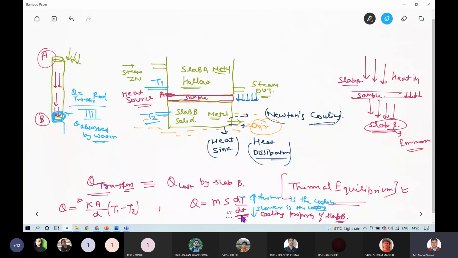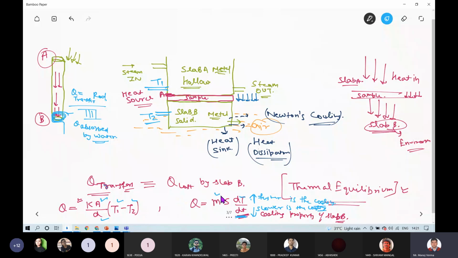Okay, so yes, we also have to find this value of dT by dt, and by experiment we will see how we can find that. But if we have this value, S will be the specific heat of the material used to make slab B, and m is the total mass of slab B. So this will be your total Q lost, heat lost, where on the left-hand side you can see the amount of heat transferred was equal to K A (T1 minus T2) by d. In both of these expressions, we can find the value of A, we can find the value of d, and we can have the values of T1 and T2 at the equilibrium position, at steady state condition.